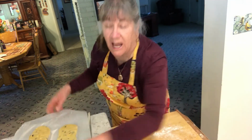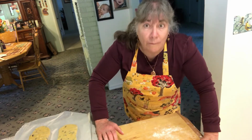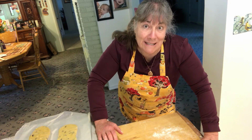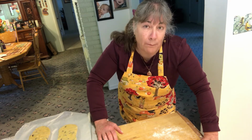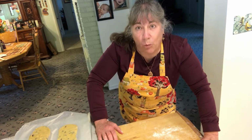So this would be the time that you would turn your oven on, and you're going to turn it on to 375 degrees. And you're going to let it sit in there until the edges start to get brown. Sometimes it's 20 minutes, sometimes 25, but you got to kind of watch.